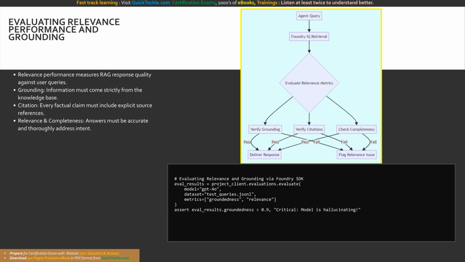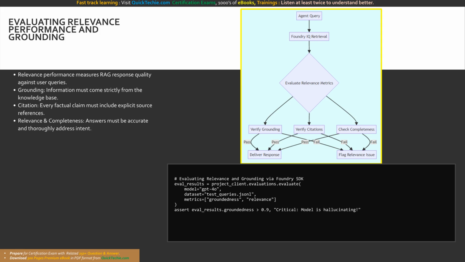To properly monitor these metrics, you must set up rigorous automated test conversations. You should proactively create a comprehensive evaluation dataset containing straightforward factual questions, complex questions requiring multi-document synthesis, and intentionally ambiguous questions. If your monitoring reveals that responses frequently fail these 4 critical criteria, perhaps the agent is randomly missing citations or aggressively hallucinating out-of-scope answers, you have identified a severe relevance performance issue.